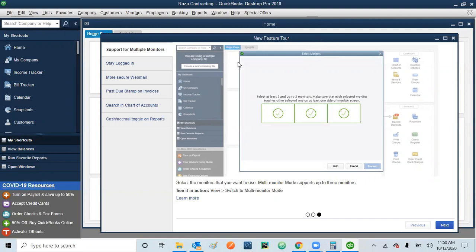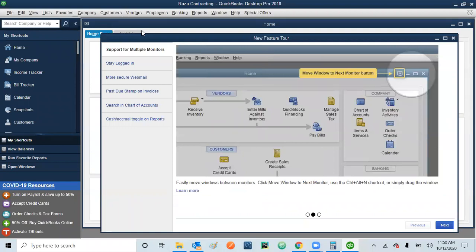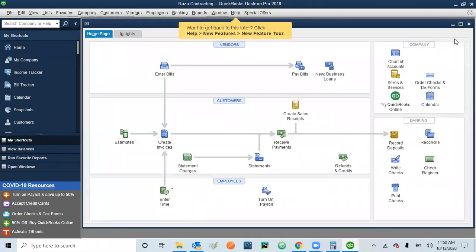On one screen, you can use this one. On the other screen, you can open the home tab, and other windows, up to 3 different screens. Let's say you're working with banking, customers, vendors all at the same time. You don't need to switch the screen on your computer. If you have 3 different screens, you can place vendors, customers, and reports or banking on different screens, and work directly by going to that screen. This is one of the new options they added. They just give us the view of it.